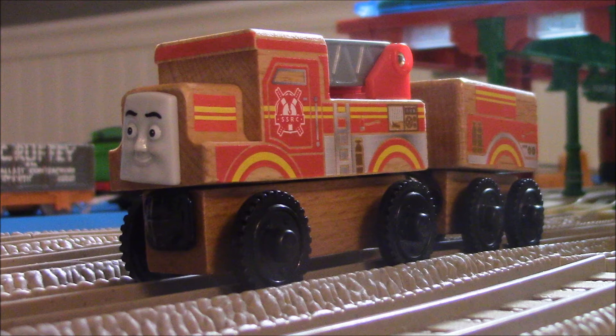At least his ladder can move up and down, and also you can move it around left and right — at least that's a good thing. Because if it didn't move, that would be probably the biggest problem of this wood merchandise. One thing to point out: if you look at the front, you can see that black square thing. I'm not sure why that is there or what the reasoning is. By looking at it, it just looks pretty odd. Honestly, it should have been removed — that square black thing.